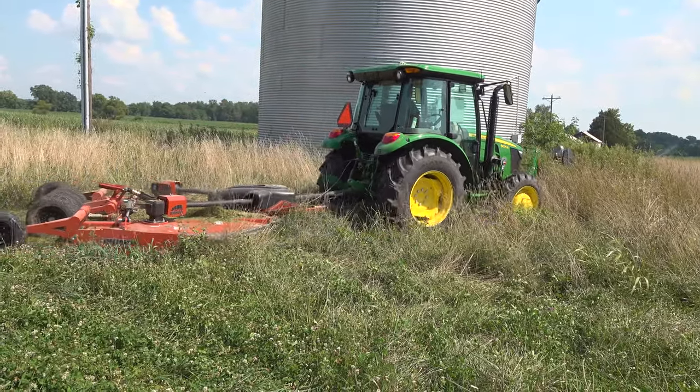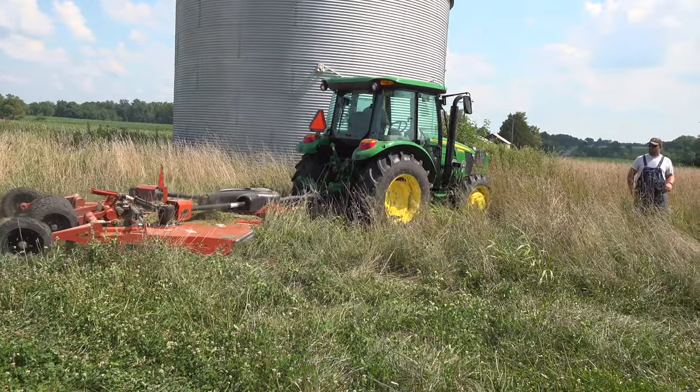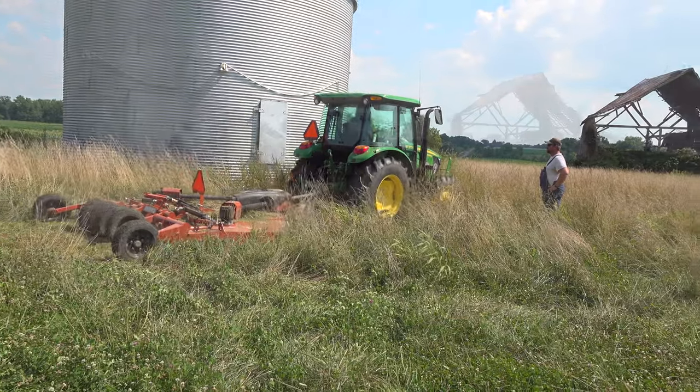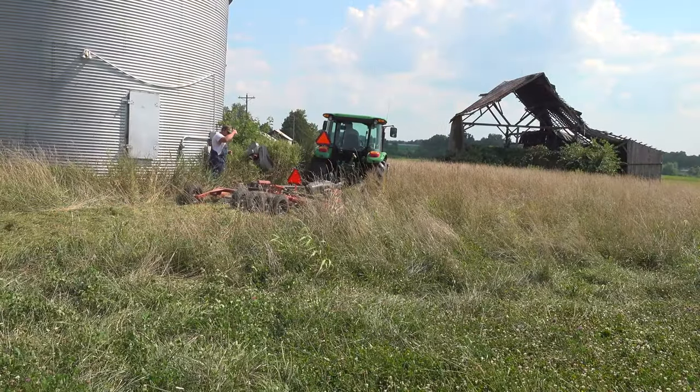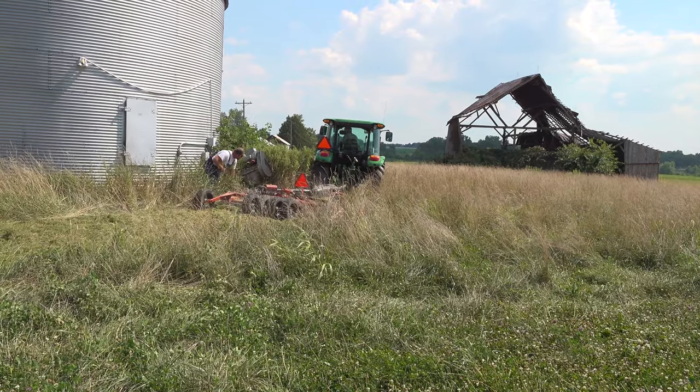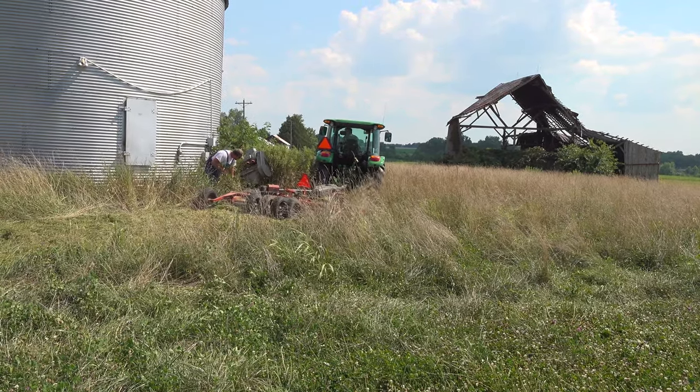Okay, now we've arrived at the 80 acres that Christy and I have there. It's probably a mile up the road from Randall's house. Randall's being my spotter here as I go under that unloading auger. Be nice to mow under there and get all those weeds down, but we don't want to hit it.